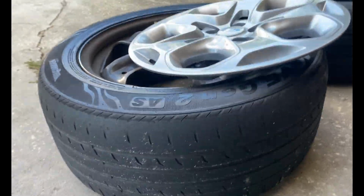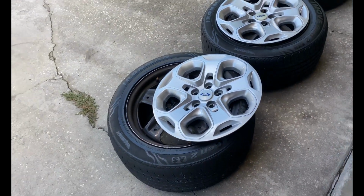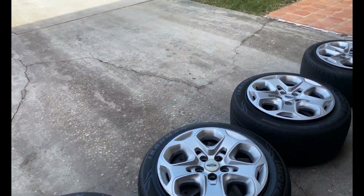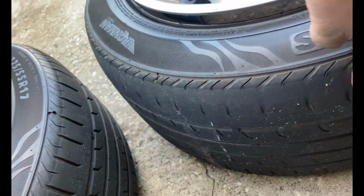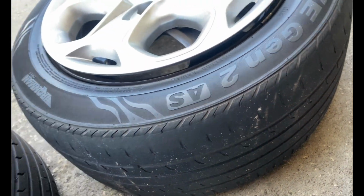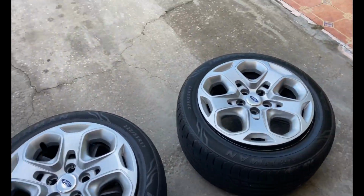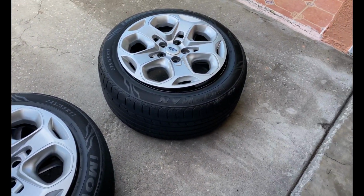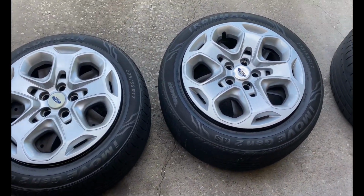So here's the old wheels. You see the tires are pretty worn down. That's what happens when you get suspension work done and don't get an alignment in time. That was my mistake. That one's good. That was on the back. Another bald rim right here. You can see how it's balding on the outside of it. That's outer camber wear. And the back one is good. So these 2 tires right here are the best ones. So I could probably even keep those as spares, but I definitely got to replace those 2 if I decide to use those wheels in the future.